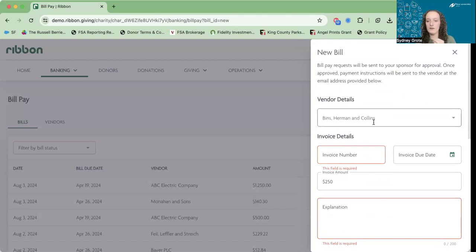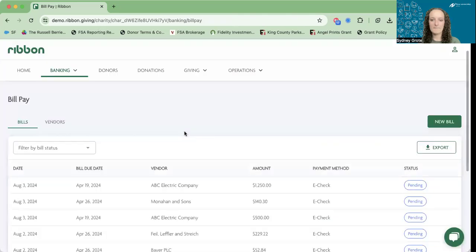And so Ben, Herman, and Collins, or whoever the vendor is, would enter their own direct deposit information in a secure fashion so that you never have to collect that information, save it, etc. Once that's done the first time, any subsequent payments to this vendor will go to the same bank account. So it's not a hassle every time. And there is the option to update that bank account if for whatever reason they change banks or need to update that as well. So no worries there.